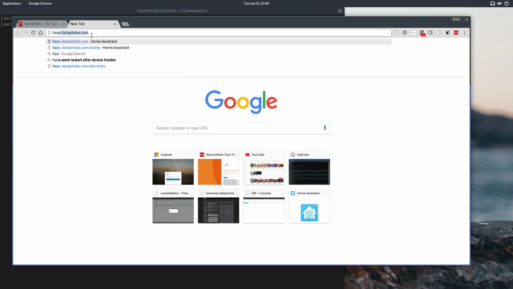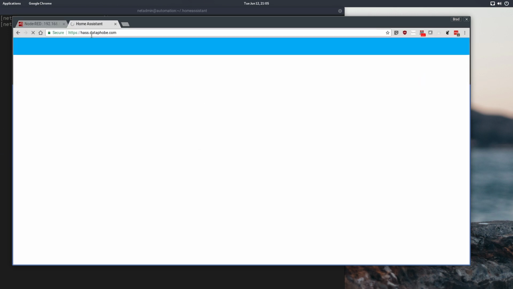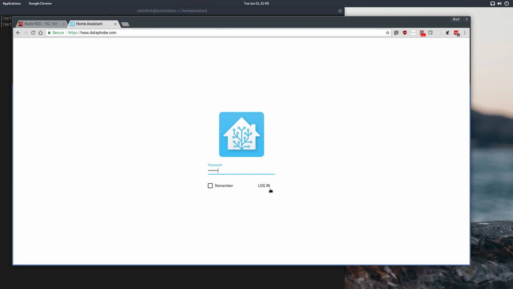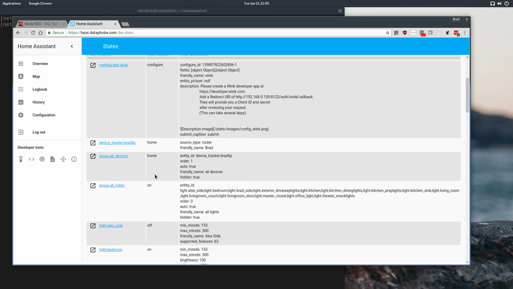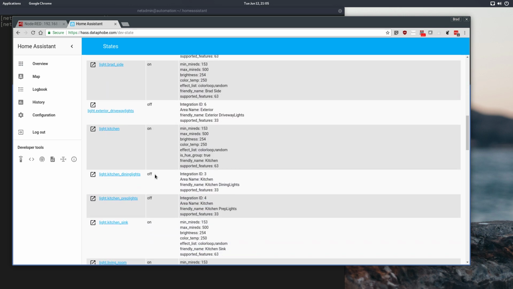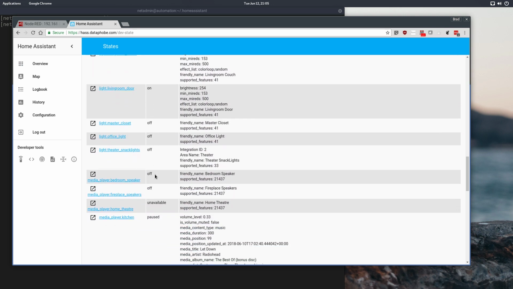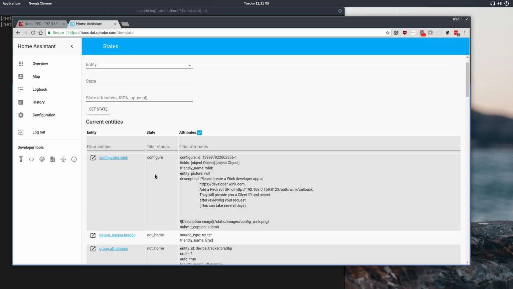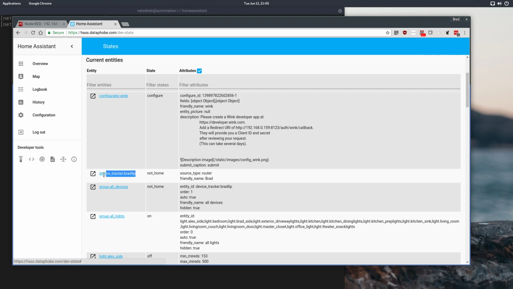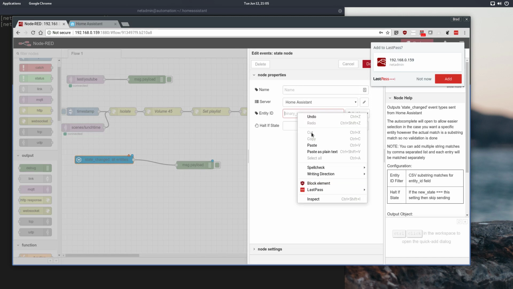So we'll go back, and we'll go to State Manager, and we'll find device Brad6P. Or did I go right past it? Yeah, here it is, device tracker Brad6P. Copy. And we'll paste it in here, paste, and done.